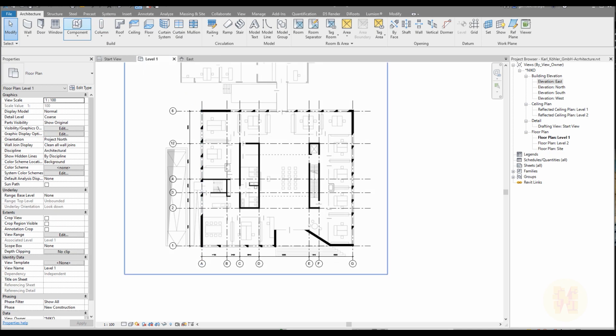So, in the end, what do we have right now? We have the project. Everything is already prepared, and in this project you can already start working. In the next tutorial we will continue to develop our project. We start creating our first walls, columns, etc. But that will be in the next tutorial.